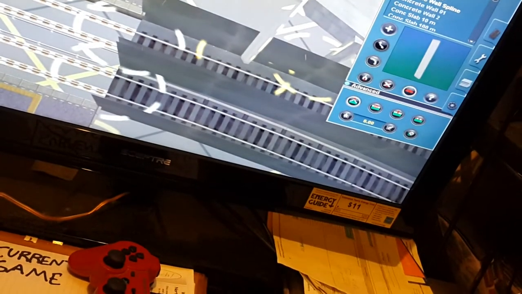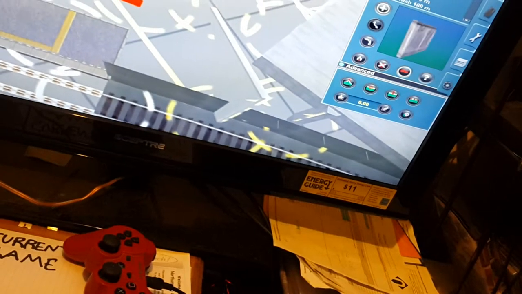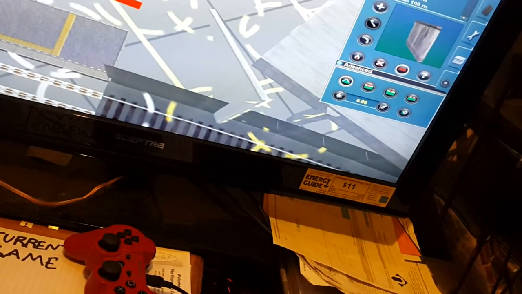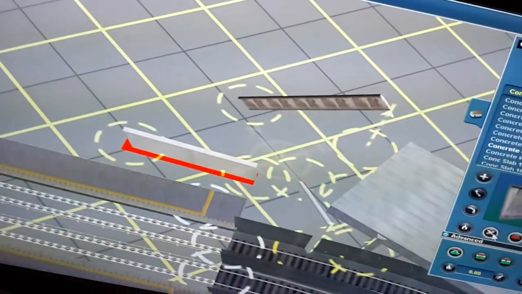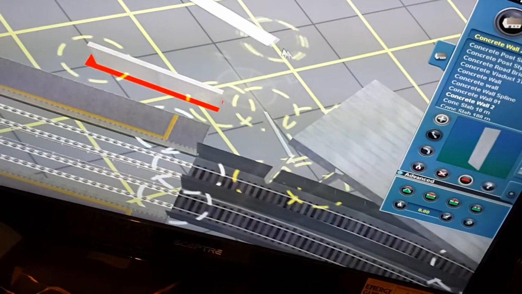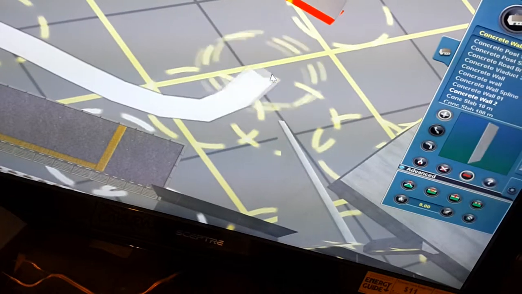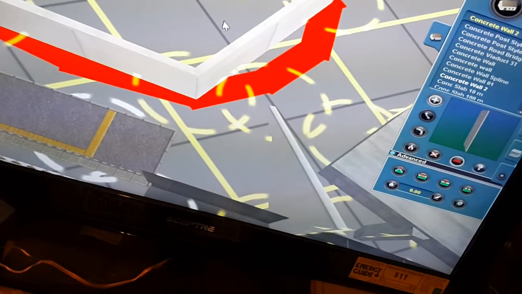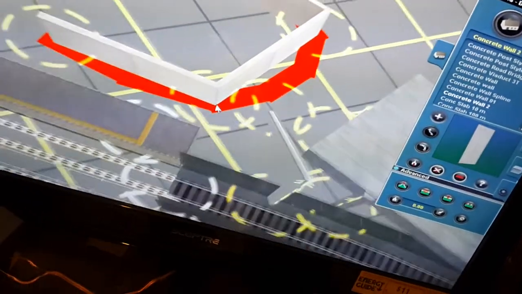Well, it looks like I could use both of these. What about this? This one's not that tall. No, it's not. That's way too small, so delete that. How about this one? This one looks like this one. What's the difference? I can even attach them together. I don't see a difference. Well, which wall would I rather use?